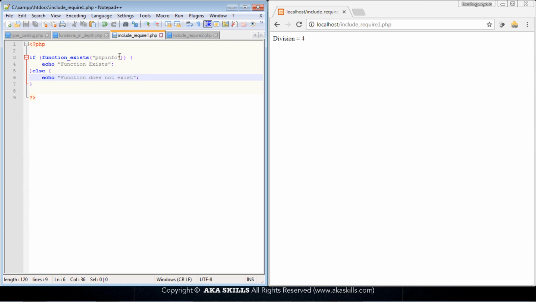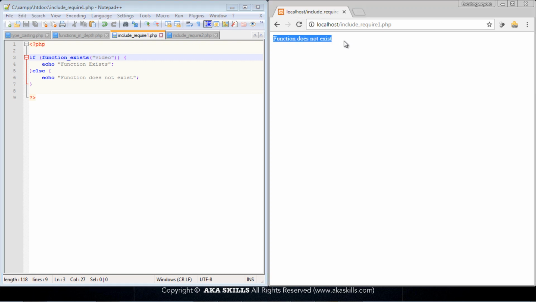Fair enough. And that being said and done, we would like to see this in action. Does the phpinfo function exist in my current version of PHP? If it exists, then do this. And of course, that is the exact result we're expecting, isn't it? Let's find out. And it says that the function actually exists. So what if I try something else, like phpversion, and I save this and refresh? Of course, the function exists. Let me try another function that I know doesn't exist, and save this and refresh, and you notice it says function does not exist.